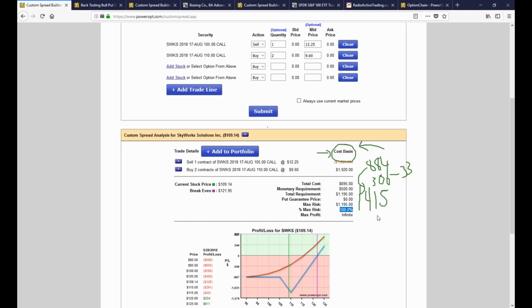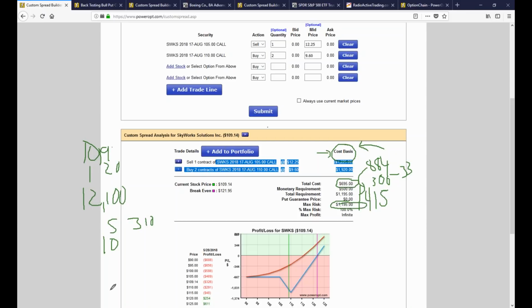Why is this a fear? Why don't we advocate this? Because you're not going to do this. You're not going to do 1 and 2. You're going to say, well, Mike invested $10,900 into the stock and around $1,200 on the put. So he's got $12,100 invested. I can get in with 1 contract and 2 for only $700. Something tells me you're going to trade 5 and 10 and only have an investment of $3,000, a quarter of what I have. But now you have a risk of $6,185 or something along those lines. I'm risking $884, which represents 2% of my total portfolio value.